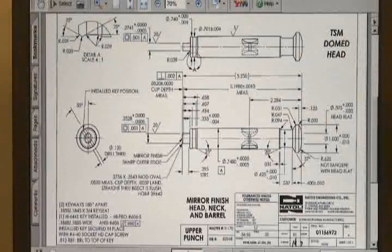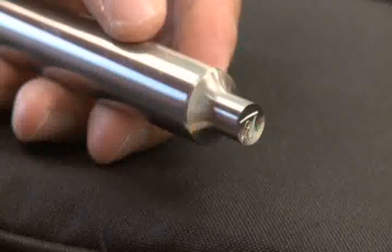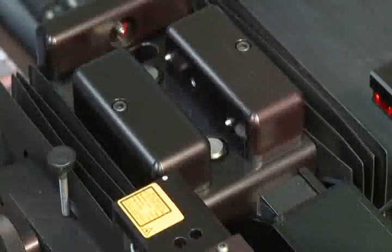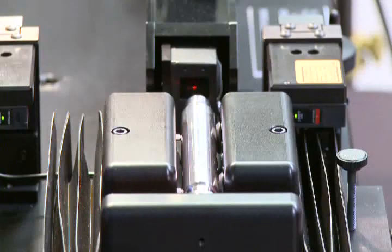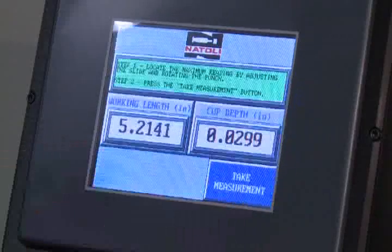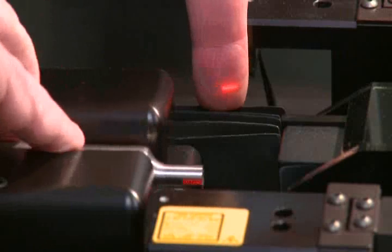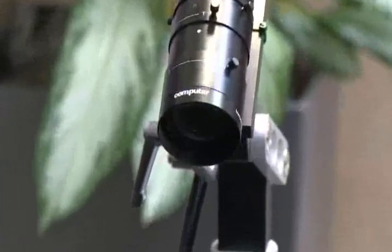With one mouse click, the customer can pull it up, view it, and print it. Your tooling information is now stored in a database, so when it comes time to inspect, the inspections are done with maximum efficiency. Place the tool in the tool nest, the tip facing the laser. The touch screen system is easy to use. The TM2 is equipped with two lasers for pinpoint accuracy and a webcam to capture photos during punch inspections.